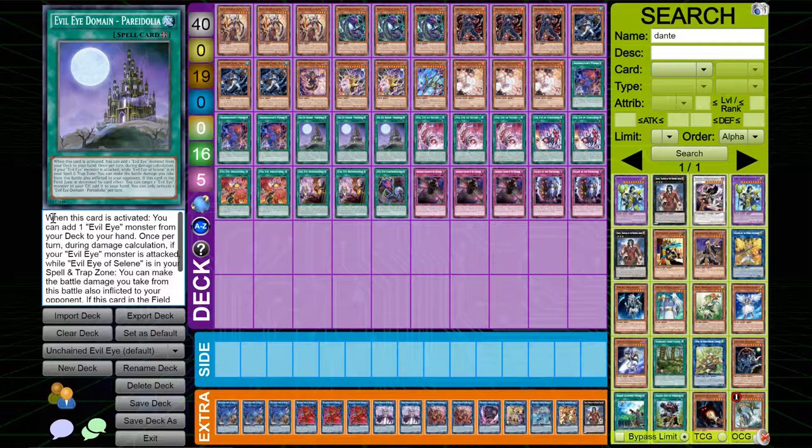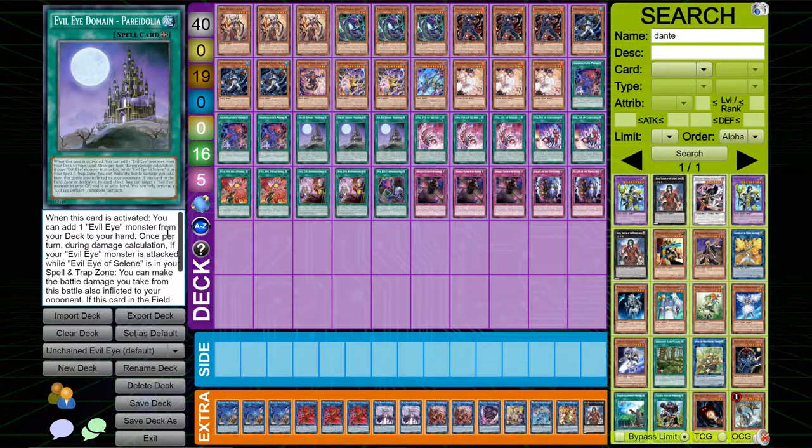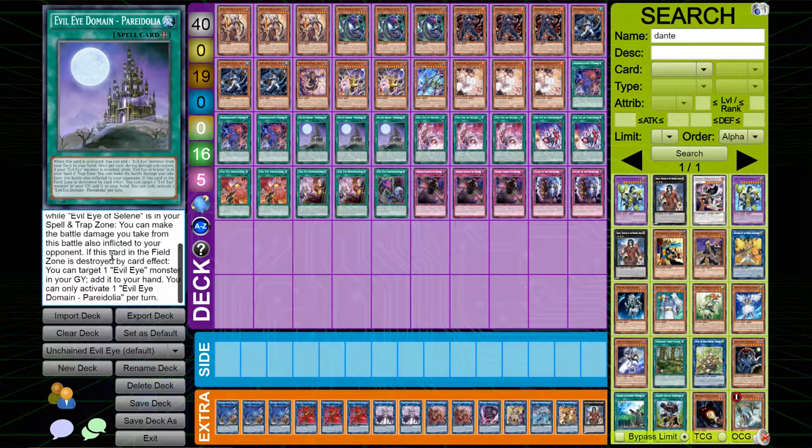I played 3 copies of Evil Eye Domain Pareidolia. So this card's actually really good. It searches an Evil Eye monster on activation, then if you have Evil Eye of Selene, you can make your opponent take all the battle damage you would take as well. So it just evens out battles. So that's actually really, really good. On top of the fact that when it's destroyed, you can add to your hand 1 Evil Eye monster.